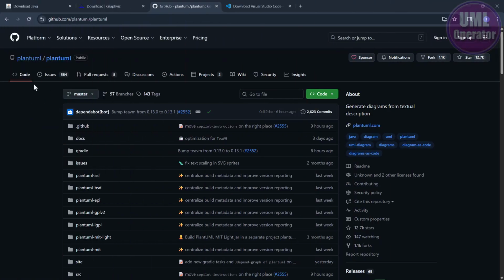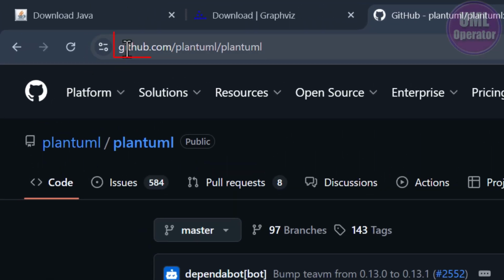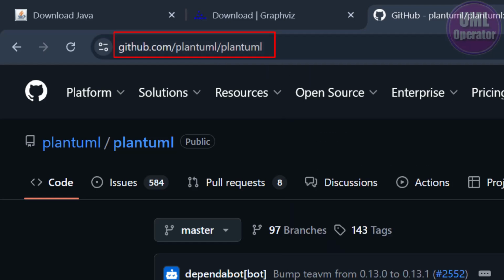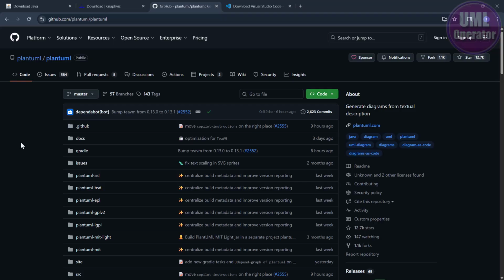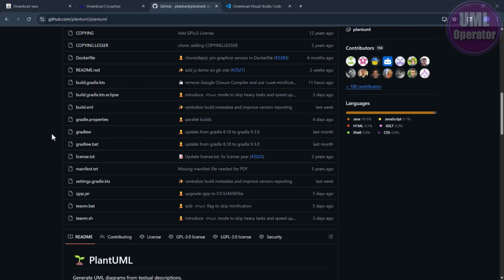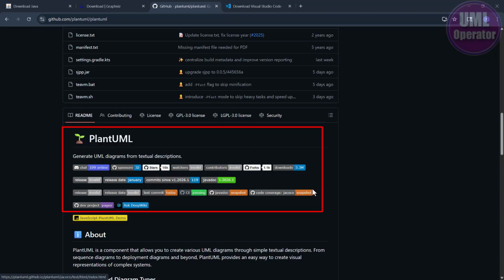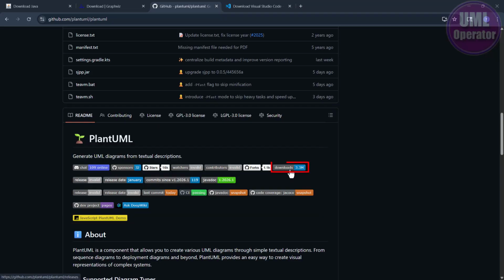All right, next we're going to get PlantUML, right? So this is Java-based code, and we're going to go to github.com/PlantUML/PlantUML. Do not go to an untrusted, mirrored site like SourceForge. Go to GitHub, best place to get it. And we're just going to scroll right on down to the README section right here. And we're going to select download. This one right here is fine.